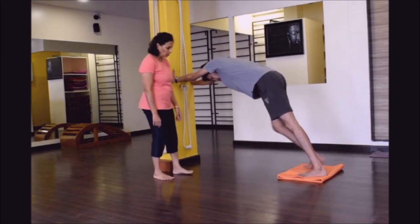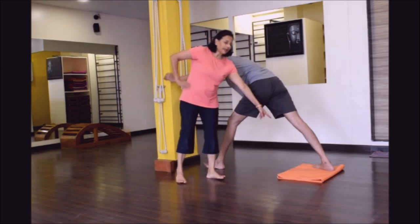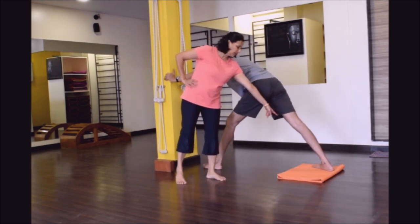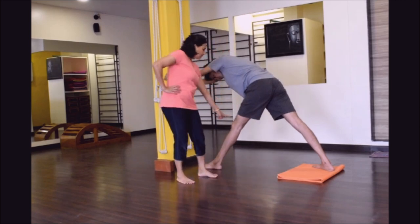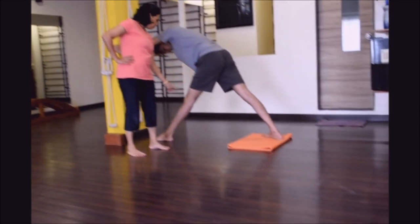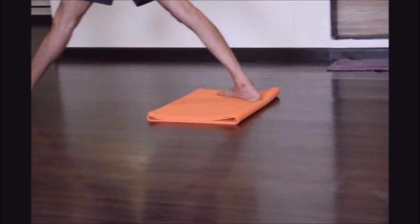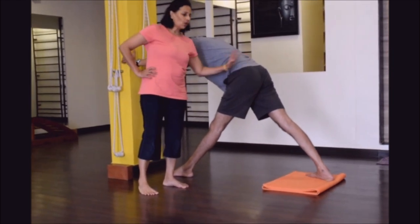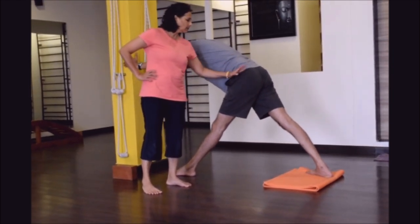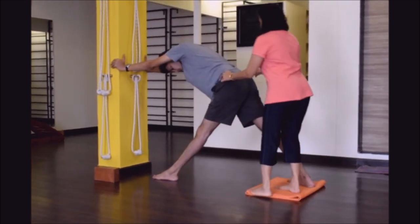And change. So your right foot, the bottom leg can turn out a little bit, 45 degrees, even keeping it facing front, no problem. But now you can see the hip alignment. So when your left foot is forward, squeeze the thigh back, move the left root of the thigh further back, push the ball, take the help of the ball to move this back and align the hips. Be there.